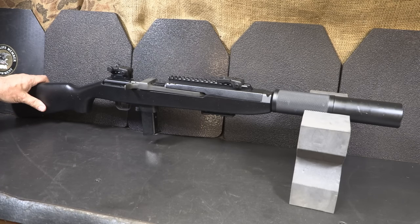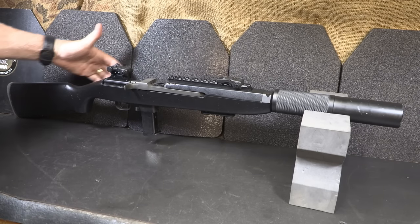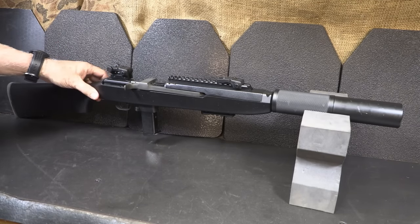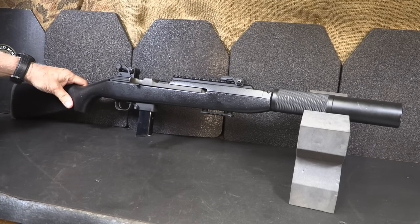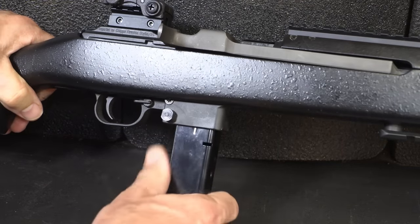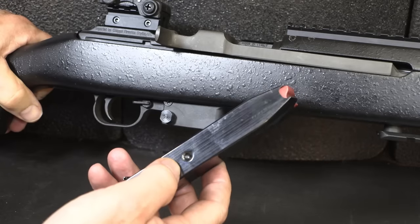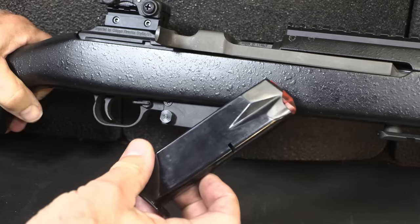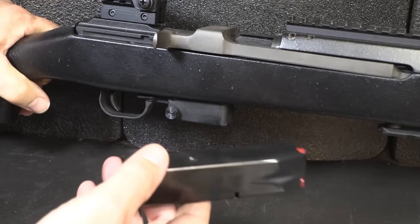Now, the M1-9 is the standard length of 36 inches, which is the same for your M1 carbines in 30 caliber. This again is a special version with the modern black rifle version, and of course it has a black stock. It does have an epoxy finish on it, and a little bit of texturing just to give you a good solid grip on it. Magazine release is in the same place as your original, just comes right out. Again, you have your Beretta 92 mags. These are 10 round mags, and you have a little dimple there, and it comes with two of these. And these are Mec-Gar mags, but guys, the 92 mags are so plentiful.